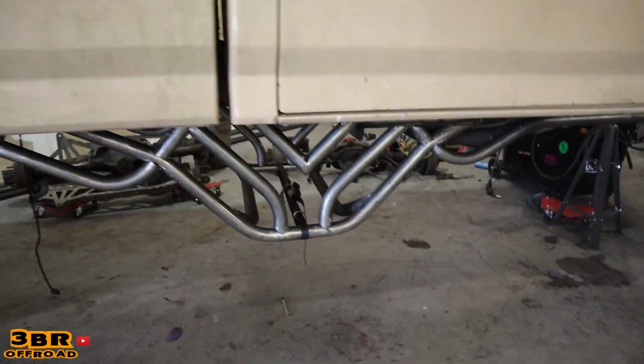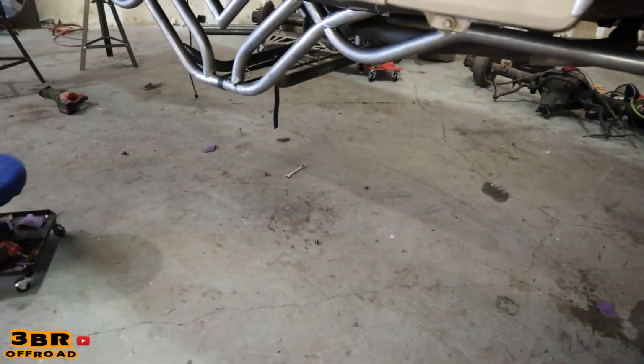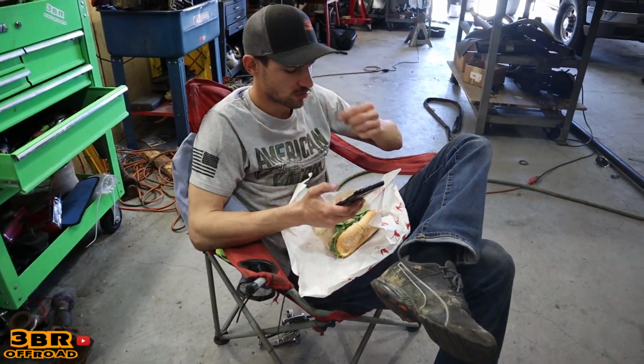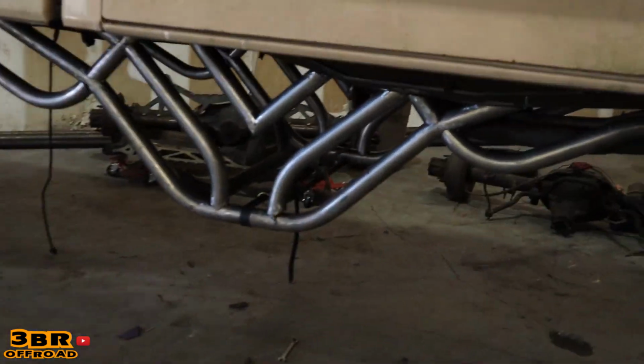Alright, so I got the frame all cleaned up and ready to weld. I preheated it a little bit because it's a little chilly today. Mid-60s. Yeah. It's cold for us Floridians. The rest of the world's covered in snow, and Florida's over here like, y'all. So, but yeah, time to get welding.